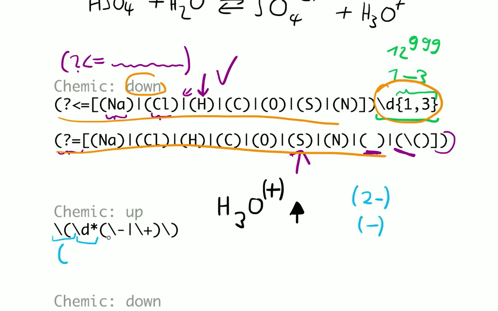And of course then we have the minus symbol or the plus symbol. And we have this vertical bar over here that is acting as our or sign. So we can have minus or plus, it doesn't matter. It will both get formatted. In the end, we have our closing bracket. If all conditions are fulfilled, it will set our charge in superscript. So our hydronium ion that we write as this will end up this way.